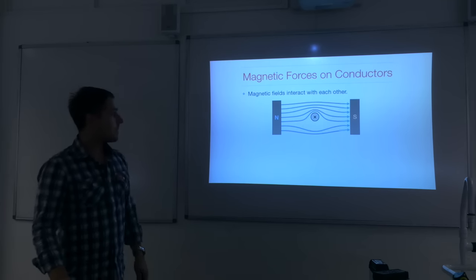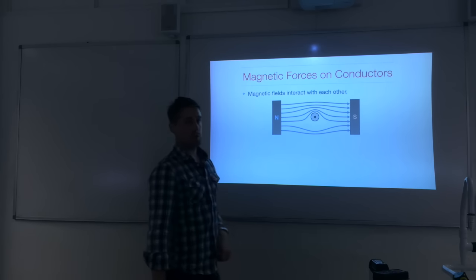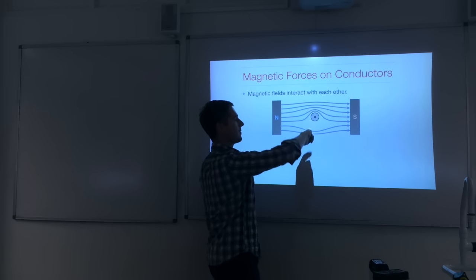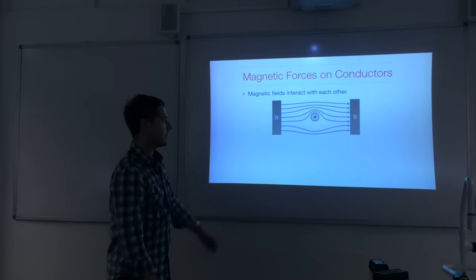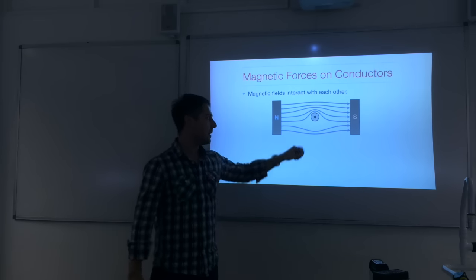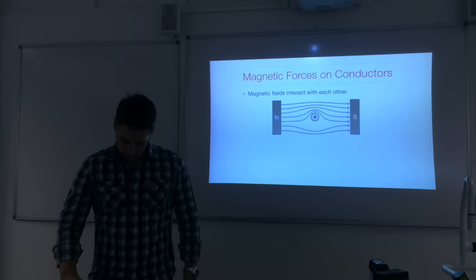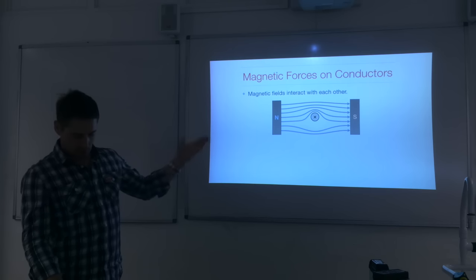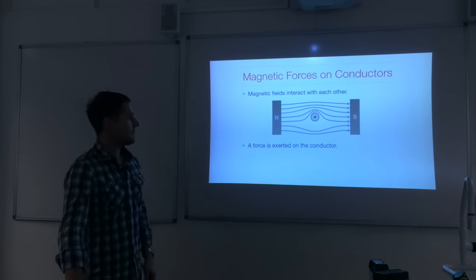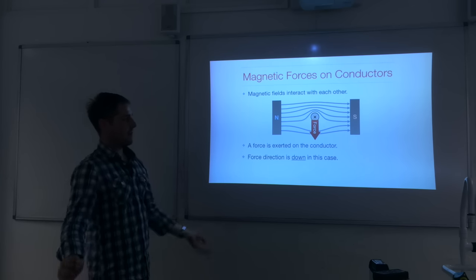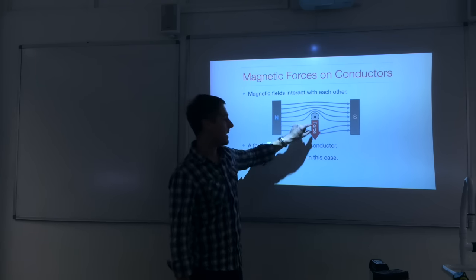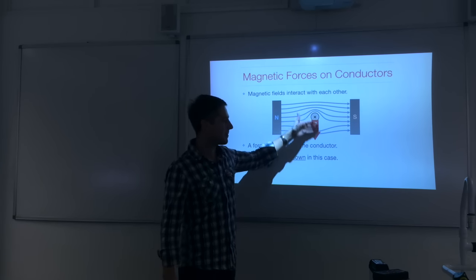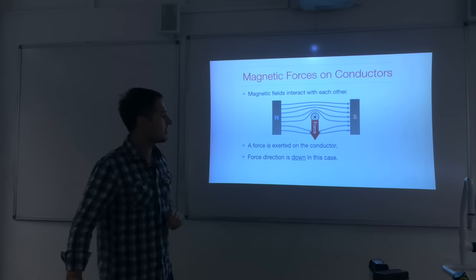And they will combine to form a field like this. So it's almost like the field of the conductor is pulling those straight field lines up and over in some cases and forcing these ones down. So we've got this space here, and this uneven distribution of field lines is going to exert force on the conductor, and the force is going to be down here. You can imagine the field lines want to spread out here, and there's plenty of room for manoeuvre. They can accept that conductor moving down, so the conductor will experience a force downwards.